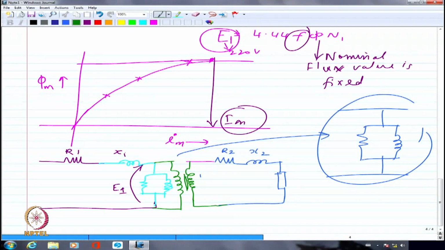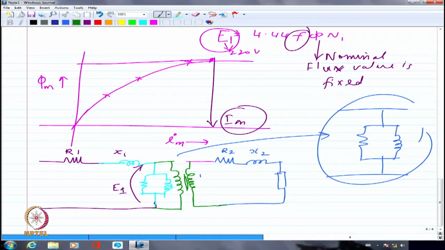And what is left over in the form of the primary winding, which is shown here, is the idealized form of primary winding. As simple as that. Right? Now I can transfer these things to the other side. R2 and X2 and ZL, I should be able to transfer over to the primary side. If you want to show it on the other side, you have to again say RC multiplied by N2 by N1 the whole square. N2 by N1 the whole square has to be multiplied for each of the parameters.